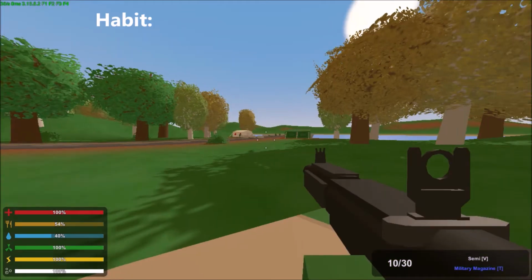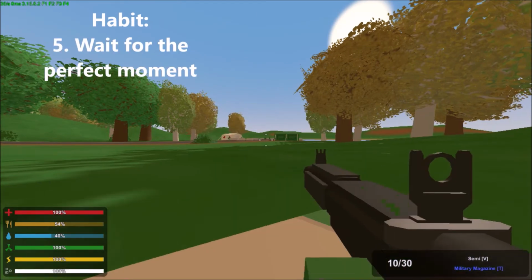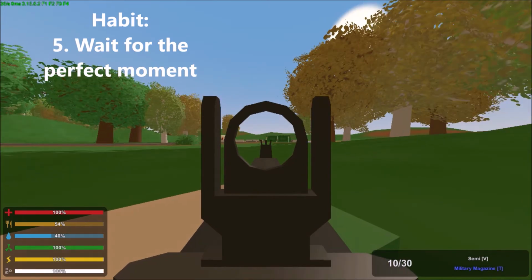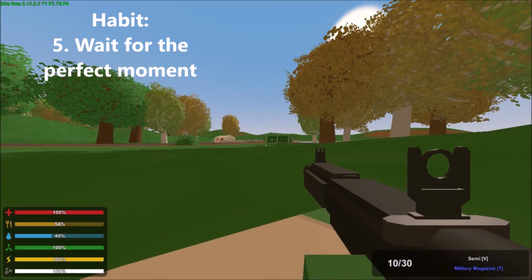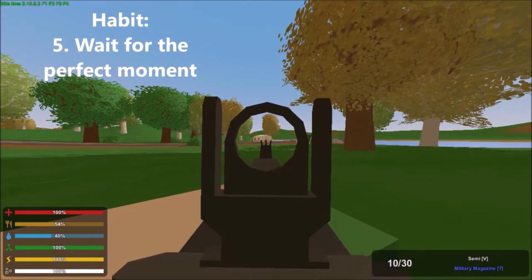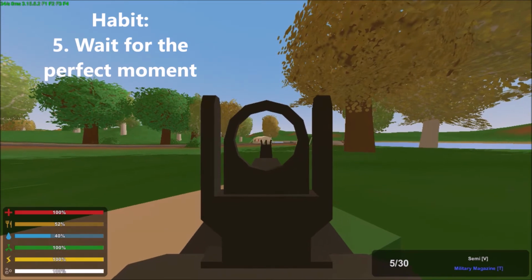The next tip would be, if you're sniping people, wait until they've stopped. Don't start shooting while they're moving. Wait until they're completely still, and wait for a good moment. You can follow them if you want to. Just wait for a good moment, because if you miss your shot, they will see you.